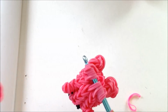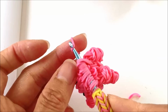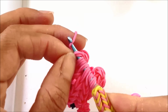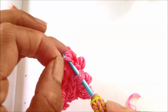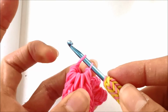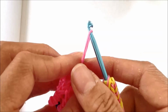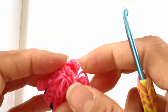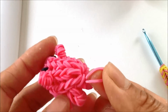And now let's take a single band, we're going to tie them off. Get the loop onto your hook, and we're going to pull all those loops that we have onto that single band. And the single band is our slip knot band and also his tail. So I have all the loops onto the single band, and I'm going to slip one through the other to tie it off like that. So there's our little piggy, and let's tie the tail off.